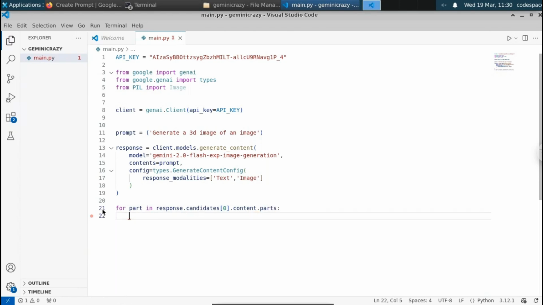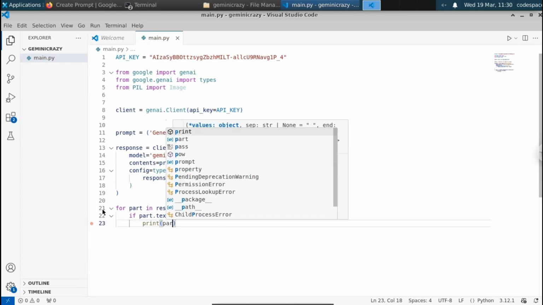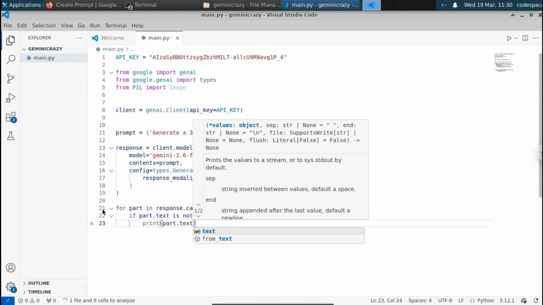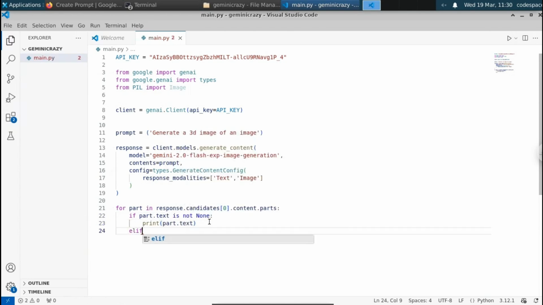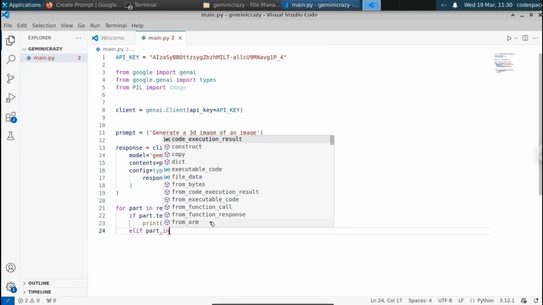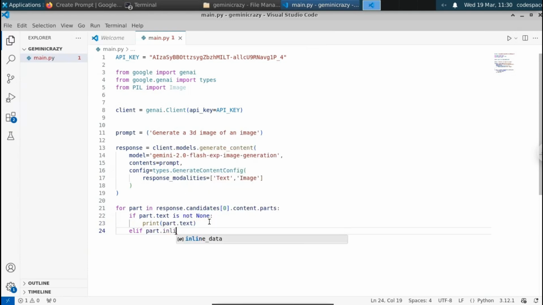If part.text is not None, that is, if the data is present, then we're gonna just print this text, part.text. And we're gonna add another condition also: else if part.inline_data is not None, that is, inline data is available, that is the bytes that we saw earlier, the base64, that is bytes data.